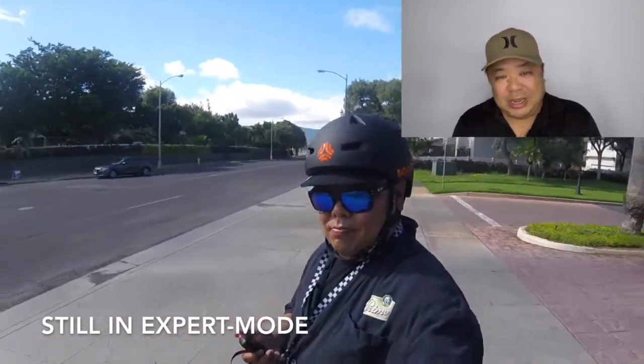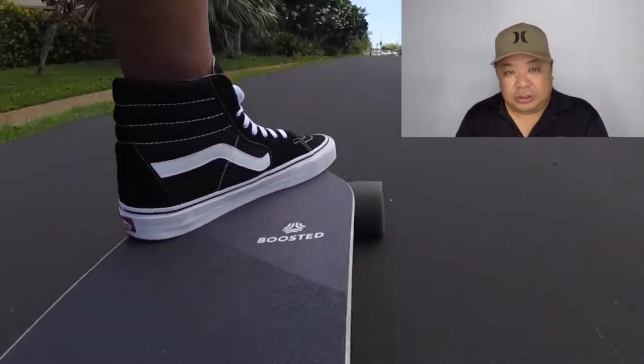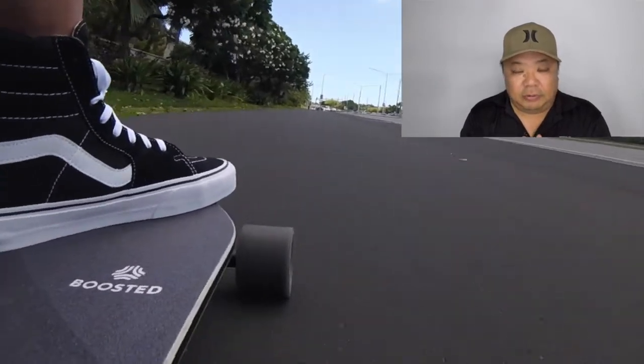I got several rides in over the last couple of weeks. For the board itself, it might not have as much flex as the previous models, but honestly I think the flex is great. The Boosted Stratus wheels are pretty darn good — they're soft and really grippy. The trucks I had to tighten a little bit, they were too loose for me, but despite all the changes with the in-house parts and Boosted making the complete board, I think they pulled it off.